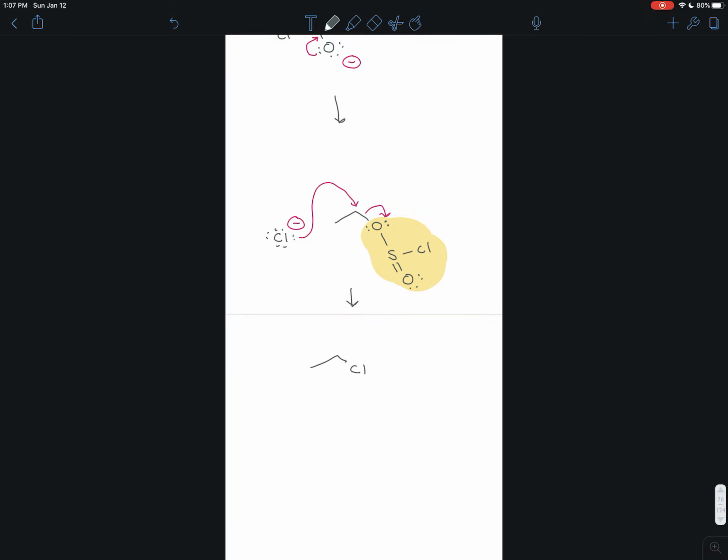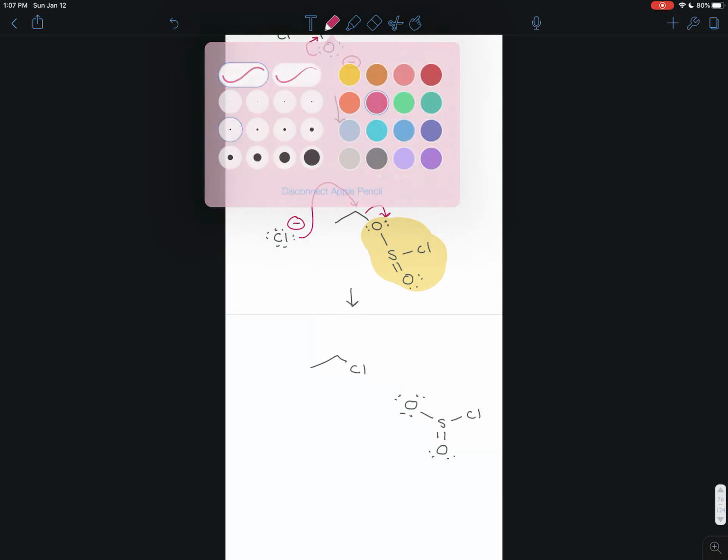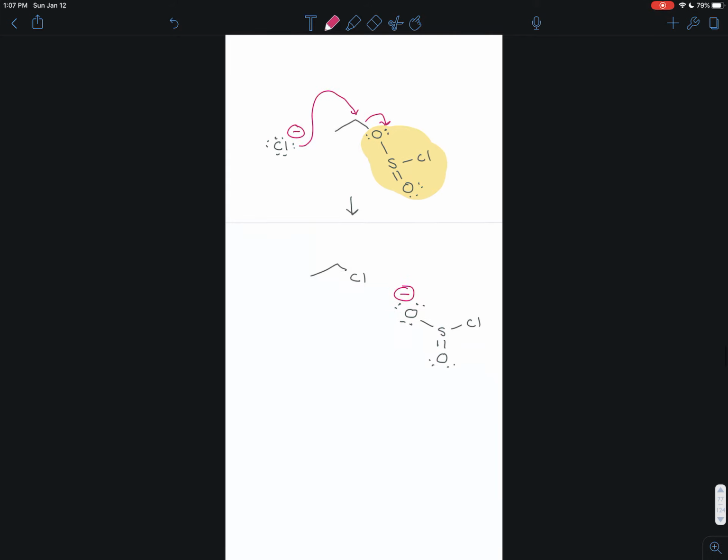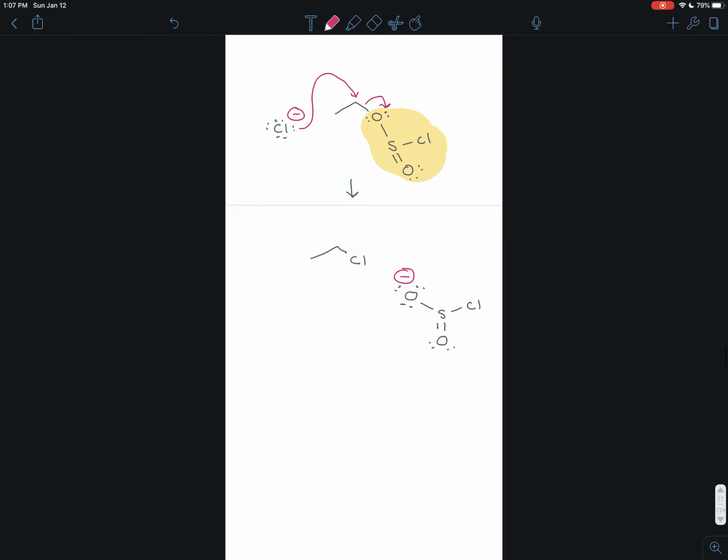So now you'll notice the chlorine will be bonded to that carbon, and you will have this oxygen with a full negative charge on it. And now you can see why this was a good leaving group. Because this oxygen, the lone pair here, is allylic to this pi bond. It's one atom away from an atom in a pi bond. And so that can exist in a p orbital that's parallel with the p orbitals here. And so the electrons can spread out over all three of those atoms. When you spread charge out, you stabilize it, you dilute it in space.